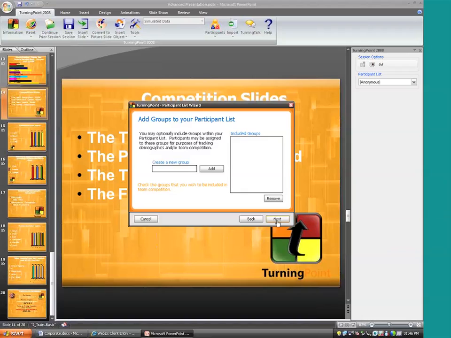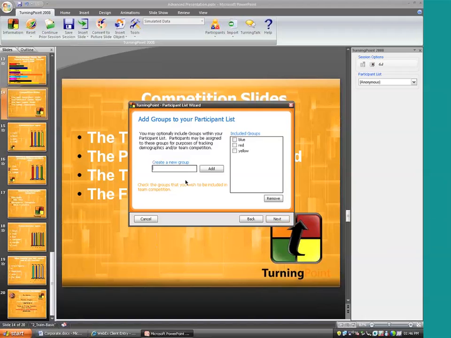Well, we're going to get to the demographical information next topic, but for right now we want to assign teams ahead of time. So let's say I wanted a blue team. I added in there. I want a red team, and I also want a yellow team. So I have my 3 teams in there, and I can have as many as I want.